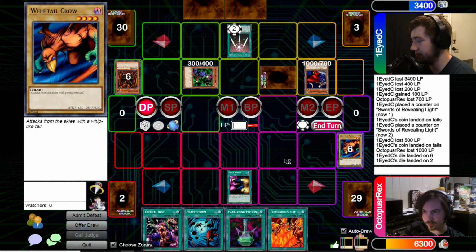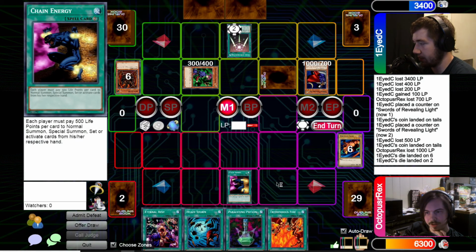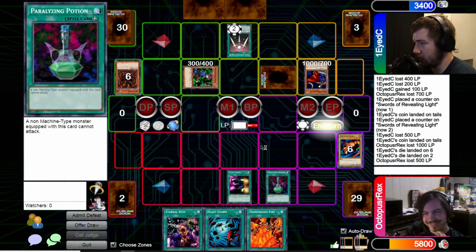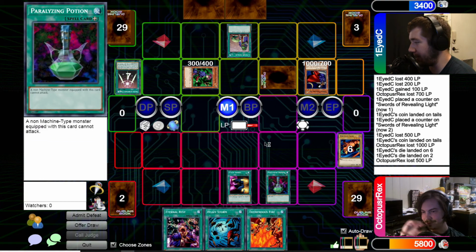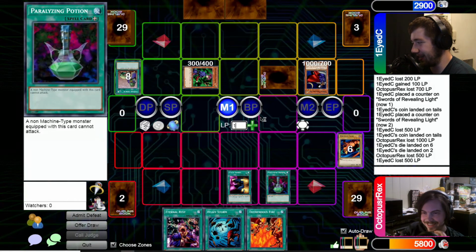Alright, I'll draw to start. I just can't really deal with your White Magical Hat, so let's go ahead and throw a Paralyzing Potion on him. I'll go ahead and pass it. Oof, okay. Standby main. Swords is gone. I'm gonna go ahead and Upstart Goblin. I'll pay 500, give you and I gain 1,000. You get 1,000, and I'm gonna draw a card.